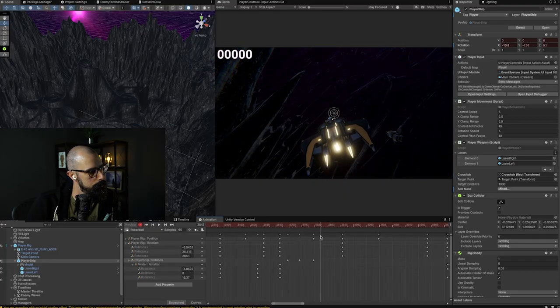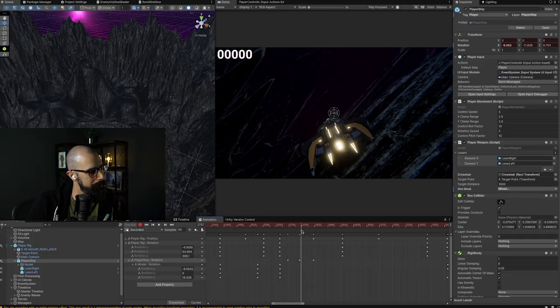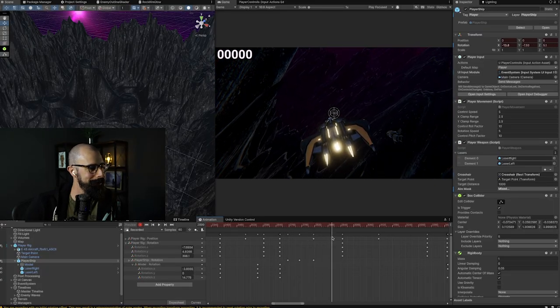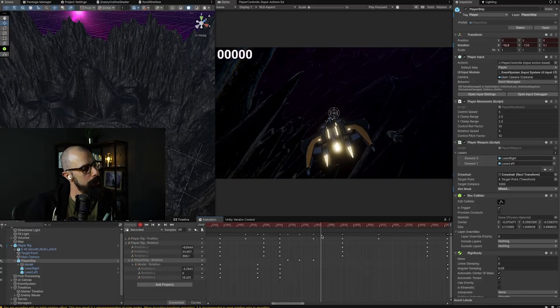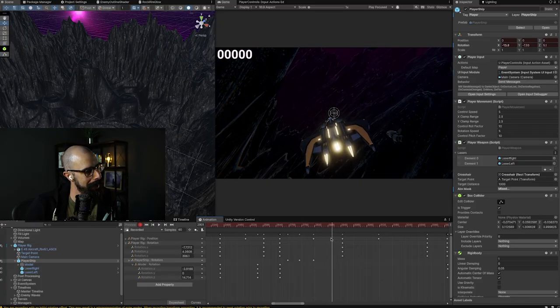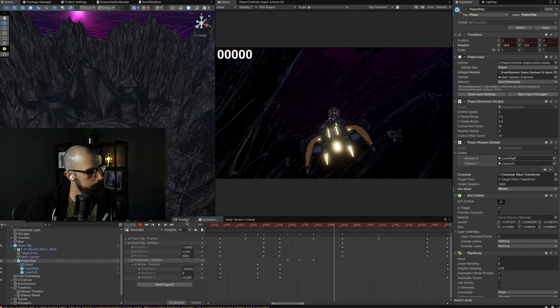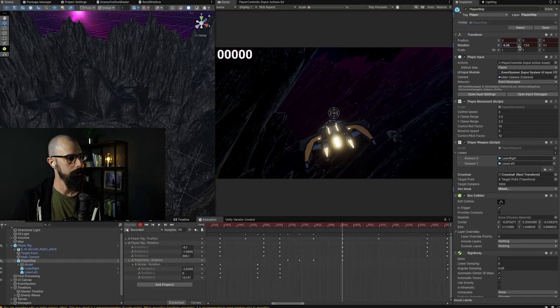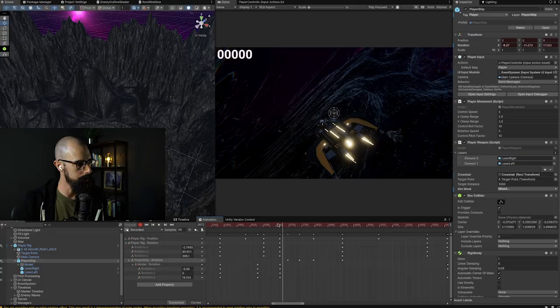Maybe the nose stays down a little bit. I don't know. It's hard, right? It's hard to figure out how you would be moving in space. Okay, so let's keep going. We can always change this a little bit. So I'm gonna level out a little more here too. I'm gonna jump to that keyframe, and I want to level out the wings, level out the nose, level out the wings a little bit more this way. Okay, let's see what that looks like.